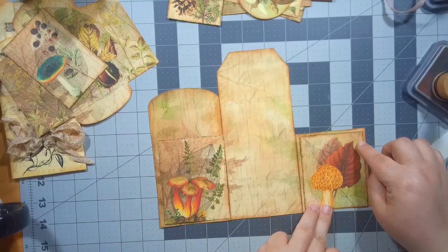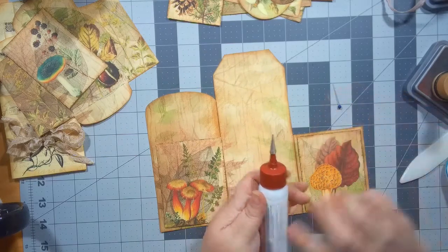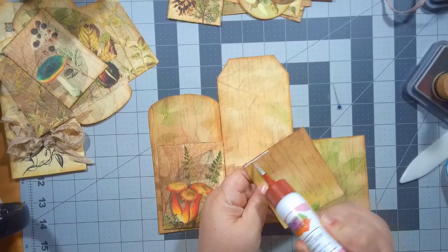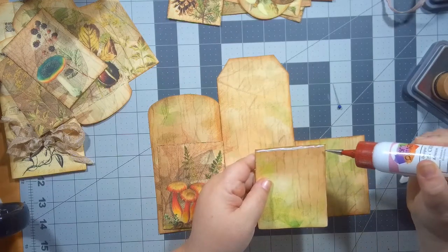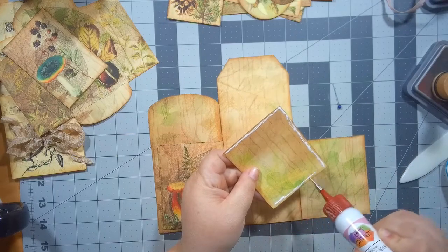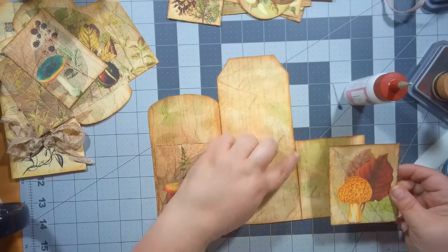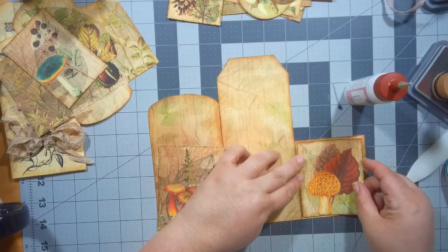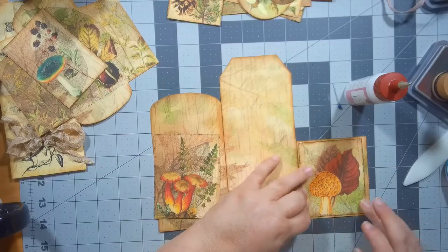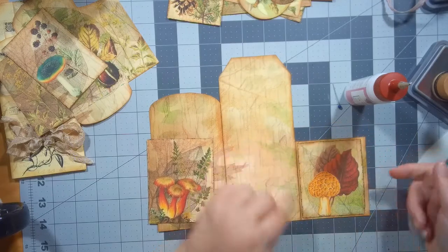With this one, you have the option of making it open towards the top or to the side. I like to have it open to the side because then these little tags stick out just a little bit. So I'm going to glue along those edges. And this is where this precision tip art glitter glue comes in super handy, because I can make these fine little lines of glue. If you want it to open to that side, you want to line it up as closely to the fold as possible, yet leaving just a millimeter of space so that it can still fold. So lay that down. So now that's a pocket that opens here.